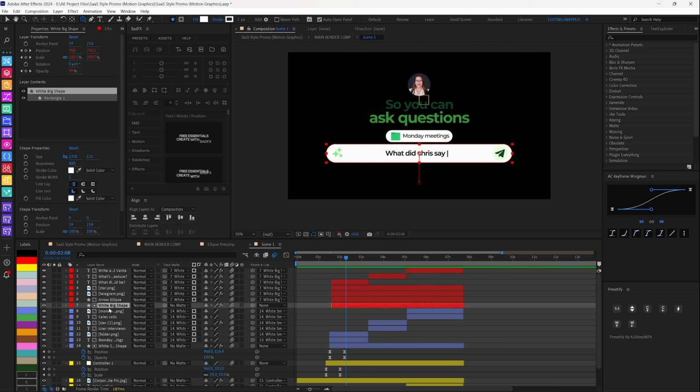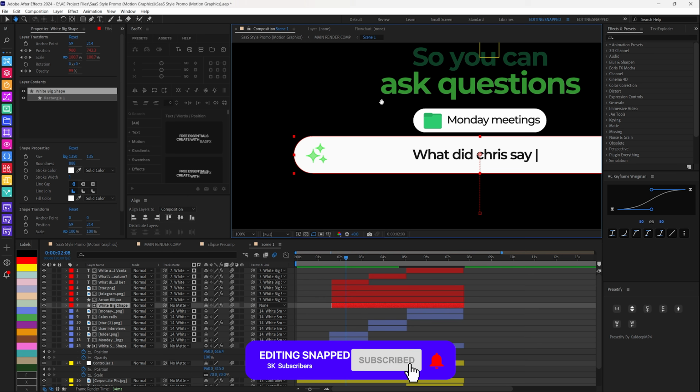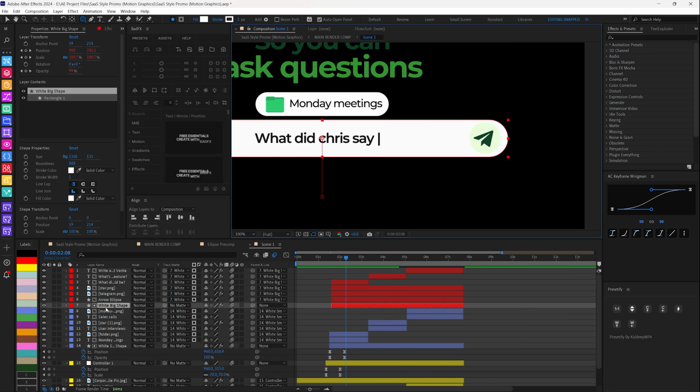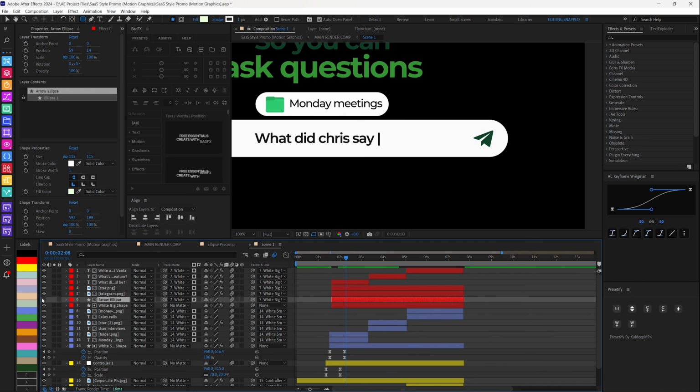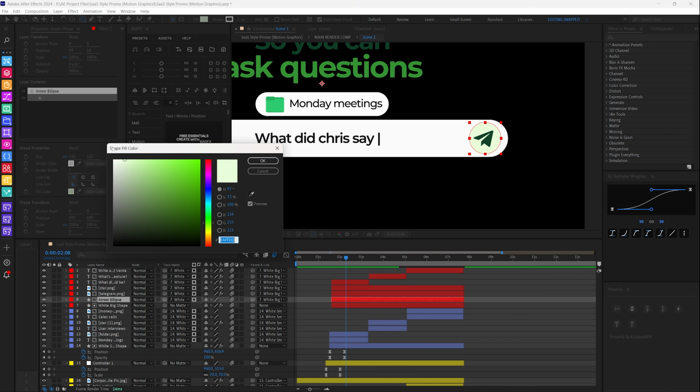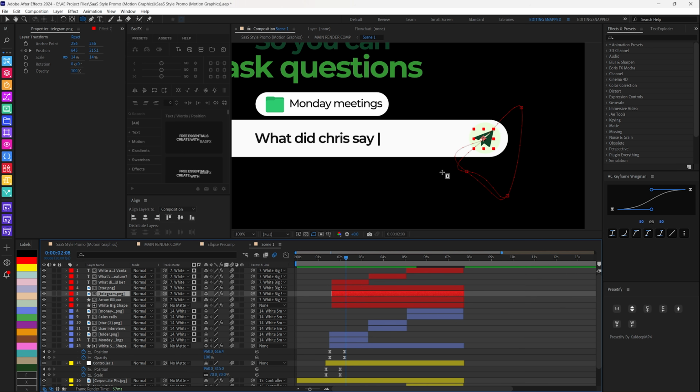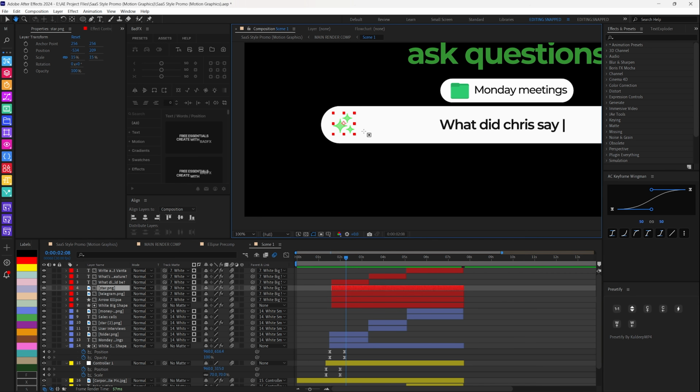And on this I have applied some PNGs like star. You can go on flaticon.com and download the free PNGs from that platform, and you can see the first PNG is the star PNG and the second is this message icon. And on this I have also used the ellipse. You can see the ellipse just before and after. So just go to the ellipse tool and make sure the same solid color is selected. You can copy the same color code like mine and put it around at this corner. And on this you can use the Telegram icon PNG, and use it something like that here. And also you can add some star PNGs, and on that let's see our animation.